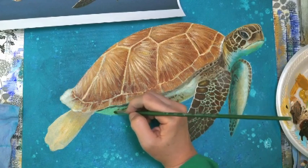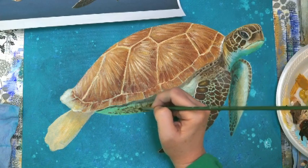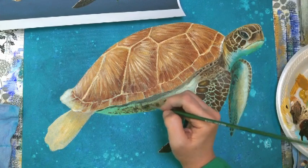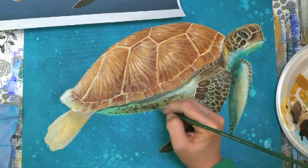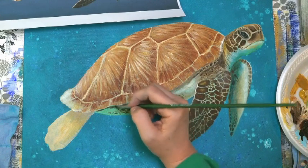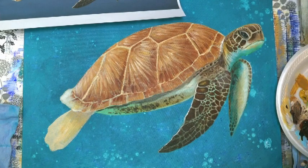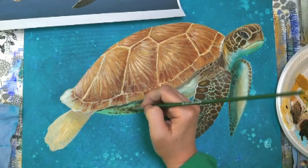And it goes right here. There's dots all along that belly. Some of them are bigger than others, so I'm going to go back in and define a few shapes in these. Merge a few of them. They kind of merge together. Grab some of that yellow oxide, mix that with the burnt sienna, or burnt umber, I mean. Add a few dots in with that.